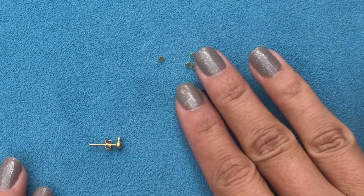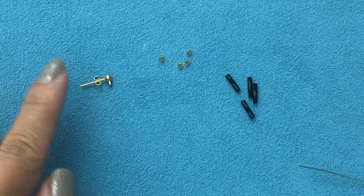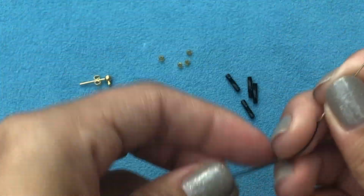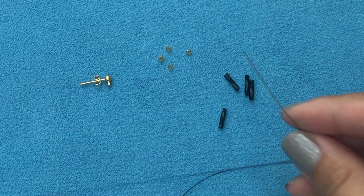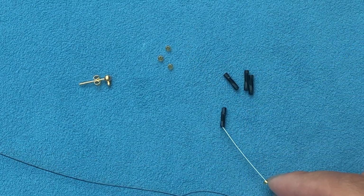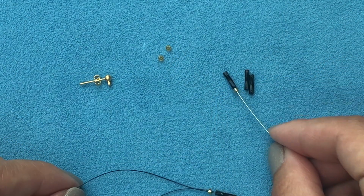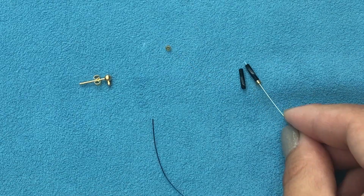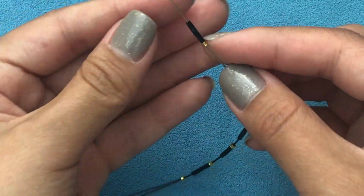I have all the materials ready. I basically have 4 bugles, 4 11/0s, and the stud loop, and I have half a yard of thread on my needle. So I'm just gonna pick up all these beads one by one. I'm gonna pick up 1 11/0, 1 bugle, 1 11/0, 1 bugle, 1 11/0, 1 bugle, 1 11/0, 1 bugle.